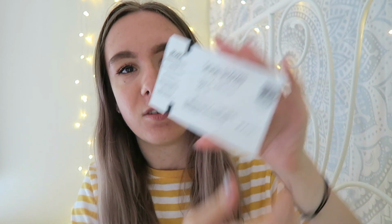I then also have our tickets for the MoMA, which is the Museum of Modern Art, which we went to on the Saturday, and I love the ticket. It's so cool. It's got a poppy on the front, and then just on the back is the actual ticket. But I love how each one had a different design on it, so yeah, this is really cool. I also have our map from the MoMA, which is huge, like it's 7 or 8 floors high. So you definitely need to get a map if you go, and obviously they're free, so you just get to keep them, which is really cool.